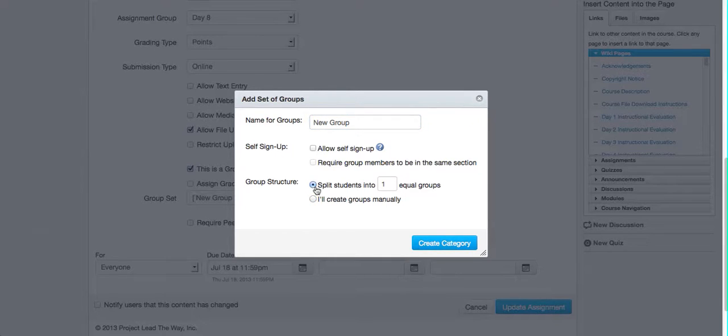Instead, I'll select split students into equal groups. If I want the entire class to be in one group, then I'll just leave it as one. But let's say I have a class of 20 and I want groups of 4, so we'll go into split 5 equal groups and create.